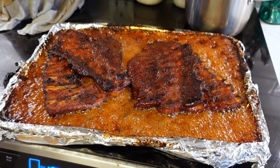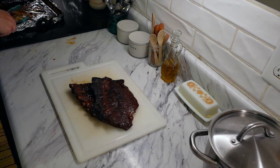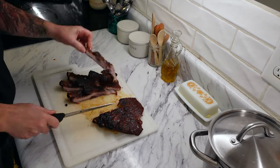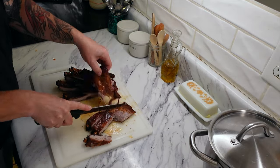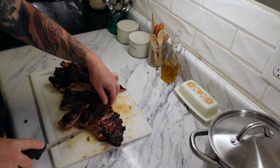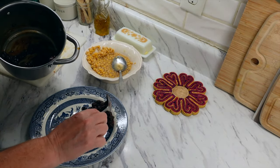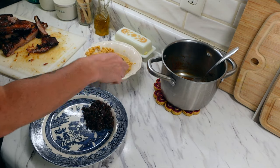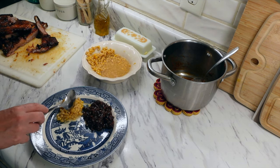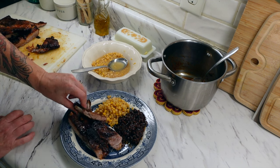When they came out after that 10 minutes, they looked amazing. Put them on a cutting board, let them cool until they're easy to touch, then cut them up and serve. These were really, really, really delicious. I'm definitely going to be copying this recipe — it will be my rib recipe going forward. It was almost comparable to a barbecue rib. I had some canned baked beans and our home-canned corn with it. This really hit the spot. It is fall but we're getting almost 90-degree weather, so it feels like barbecue weather, and I'm glad I made ribs instead of soup.